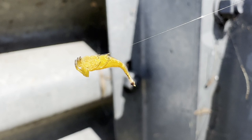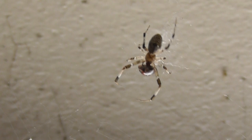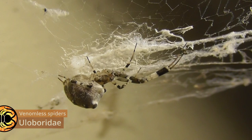All of the spiders we've seen so far are members of the Araneidae family, commonly known as the orb weavers. That said, the Araneidae aren't the only spiders that spin orb webs. Take, for example, Zosis geniculata, which belong not to the Araneidae, but to the Uloboridae — a unique family of spiders that completely lack venom, instead subduing their prey by wrapping it tightly in silk before coating it in digestive fluid.